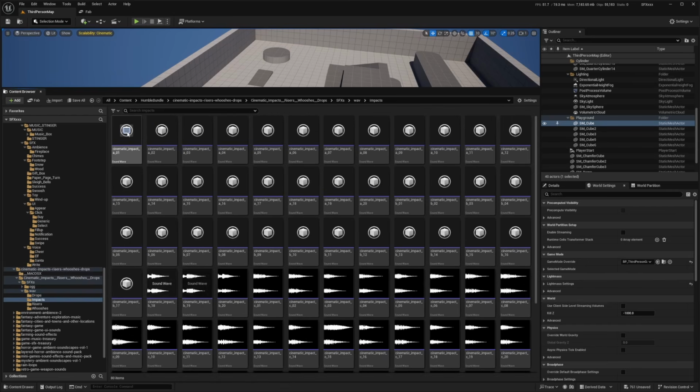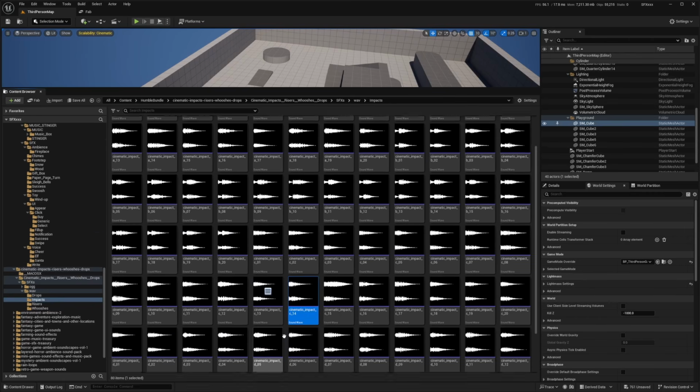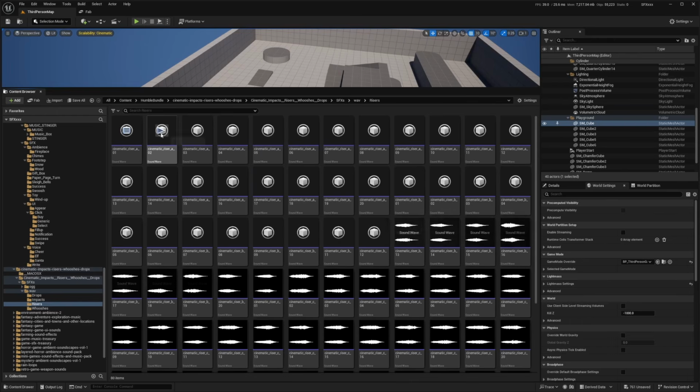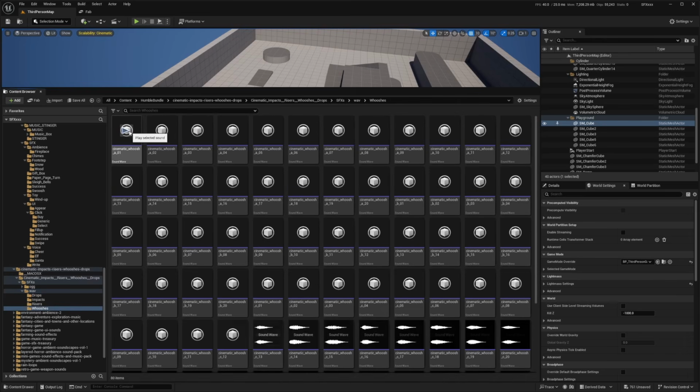All right, impact sound effects. Risers. Some whooshes.